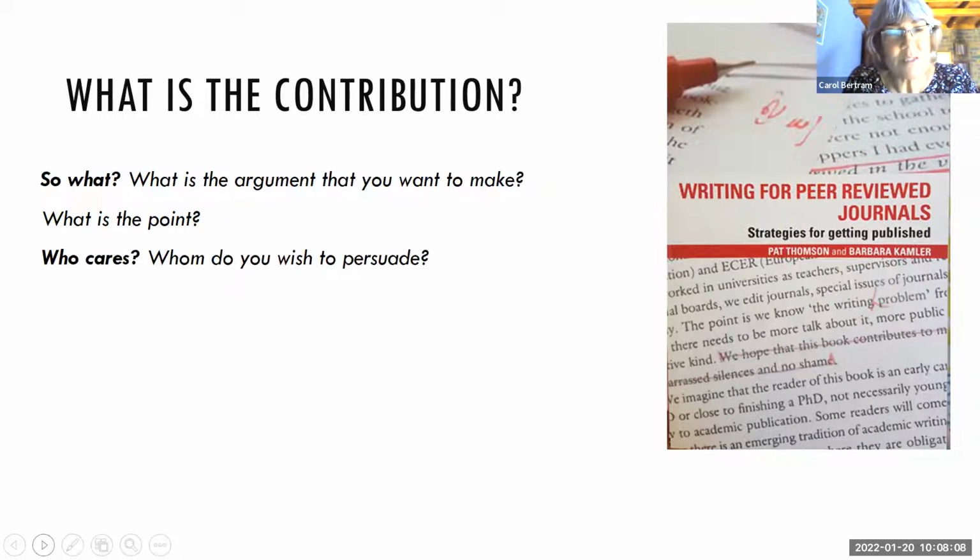They also say that what's a really important thing to start thinking about, and they argue that you need to choose your journal first. It's one of the first things to do, because it enables you to say, who is this audience that I'm writing for? Who is it that you wish to persuade? And I think, particularly if one's using LCT and bringing it to a different field, like science education or history education or engineering or whatever, where people are not necessarily familiar with it, what is it that you want to convince that particular field of scholarship about?